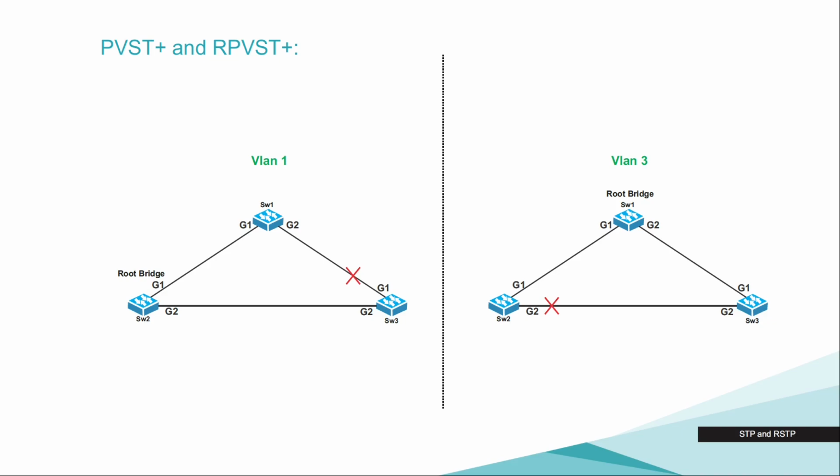If we have another VLAN, we can also change the configuration and choose any switch to become the root bridge. So right now for Cisco devices, in order to configure the spanning tree, we have to use the spanning-tree command, and after that command, we have to specify the VLAN that we need to change the spanning tree for.